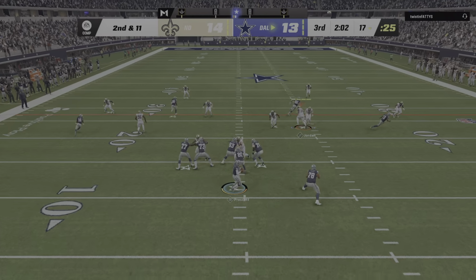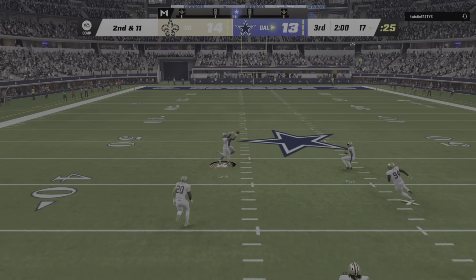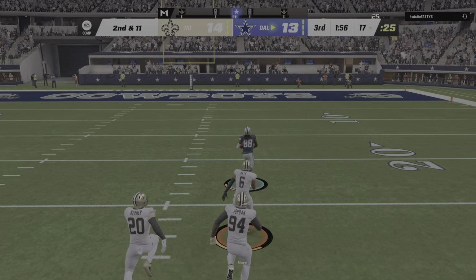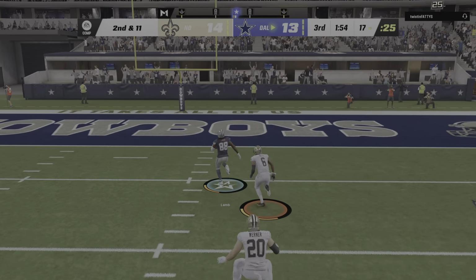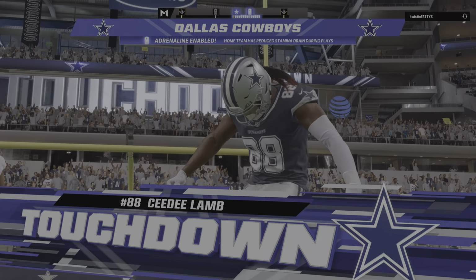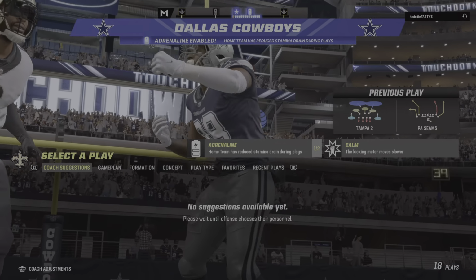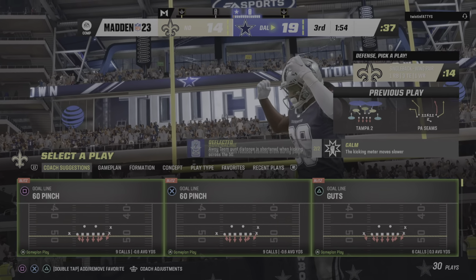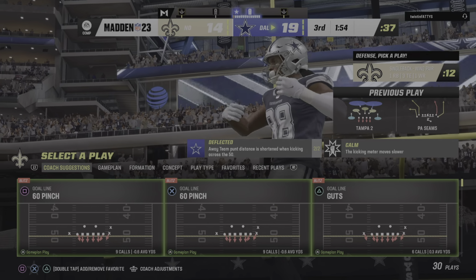Play fake. Here's Prescott. That is caught by Lamb. 30, the 20. Touchdown, Cowboys. C.D. Lamb, 83 yards. And the Cowboys have retaken a third-quarter lead.